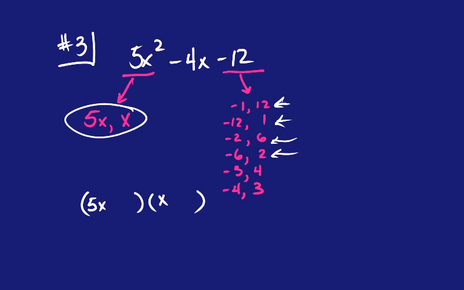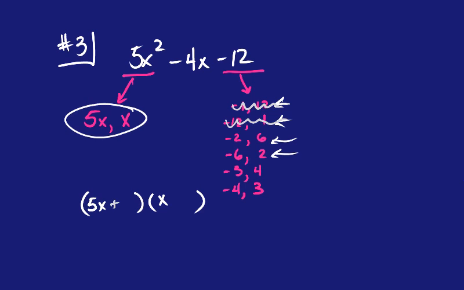So I'm going to get rid of that. And if I were to switch it and put 12 with the x part, I would end up with 12 times 5, which is 60. So the 12 seems to not be helping me out. So now I'm going to go to the next one, and I'm going to say, okay, I've got a negative 2 and I've got a 6. If I do negative 2 times 5, that'd be negative 10, and if I did 6 times 1, that'd be 6. Negative 10 and 6 seems to add to negative 4. So I actually think I found my answer.